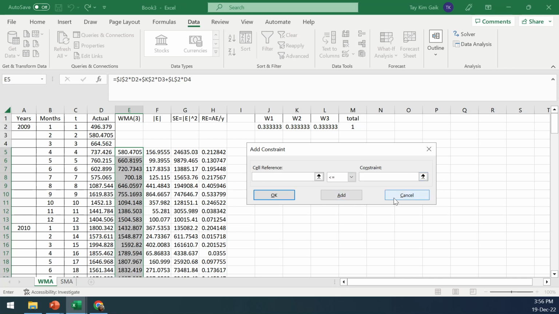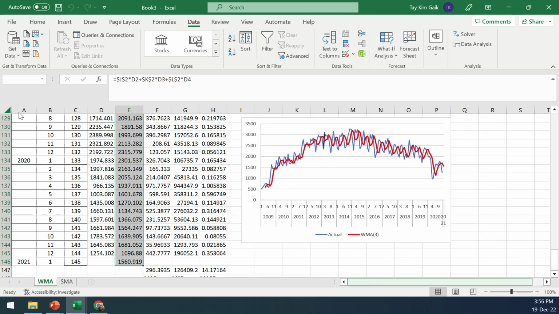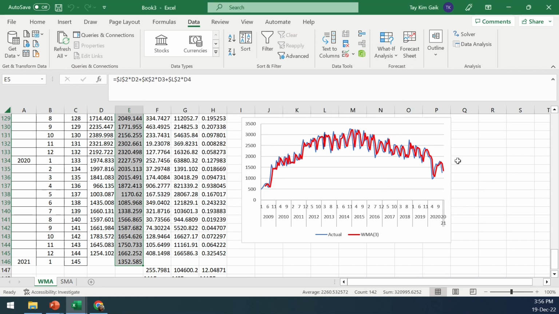Then I add, cancel. So you see, set objective, this is my MAE to a minimum value of 0 by varying W1, 2, 3, and then the constraint is the total of W1 plus W2 plus W3 must be equal to 1. And then I solve. And then OK.